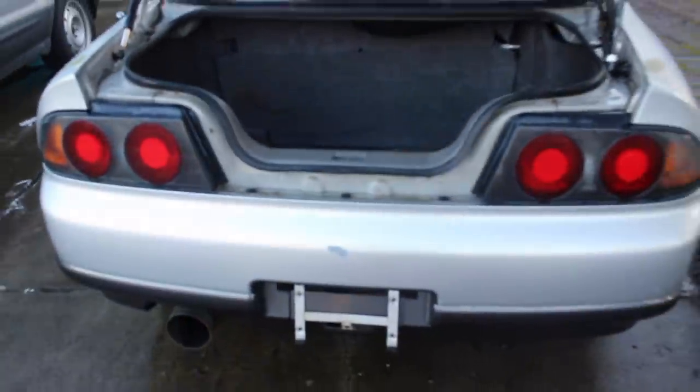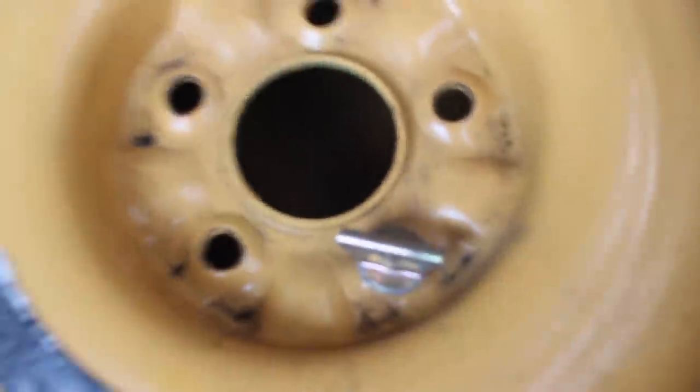Oh man, I think I just found some bad news, brother. As I was opening up the trunk, I wanted to clean a little more, and I found some water in the trunk, and who knows how long this water has probably been in there. That's a huge bummer. Also right here you can see there's a little bit of rust, and they put some of that stuff on it to kind of hide it, make sure it's not leaking any water in here. But you can see that from right here, it was leaking water through the rust holes, which kind of sucks, but it's also kind of good because rust could be worse, could be under the car. But looks like I'm gonna have to get that all fixed.